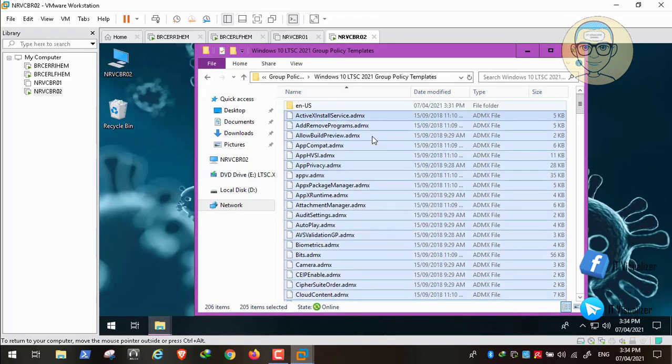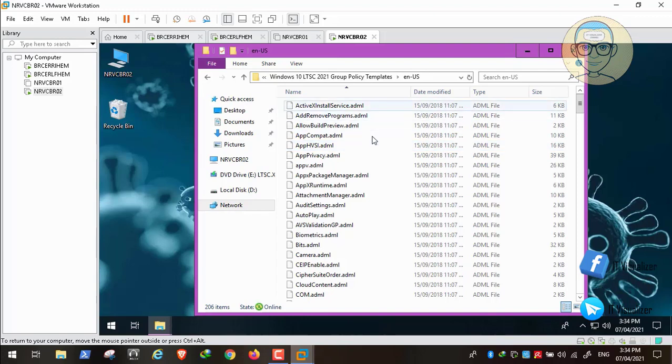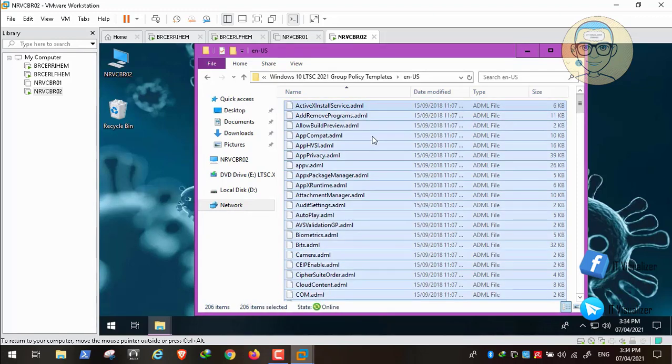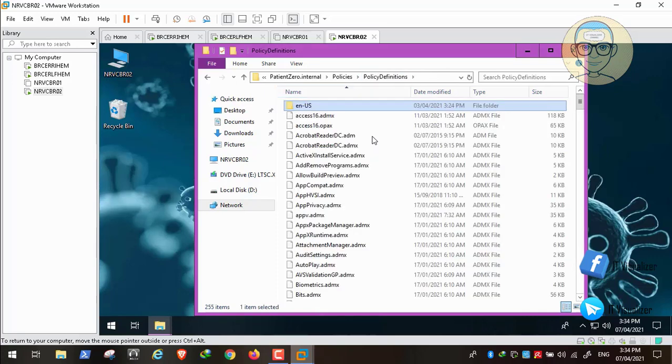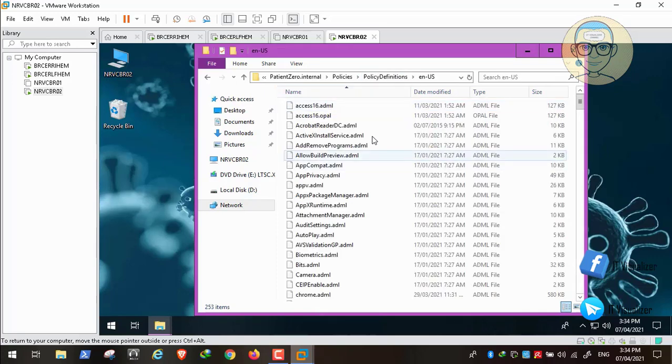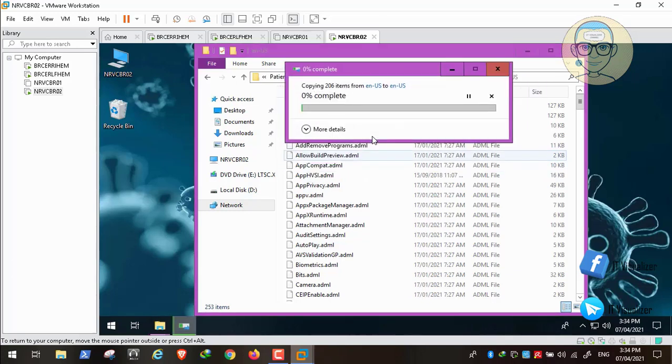So here we will add them, copy. Okay, and then we will paste here, and then we will see the same message saying that there are some group policies that are the same.